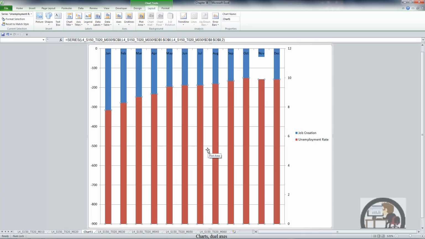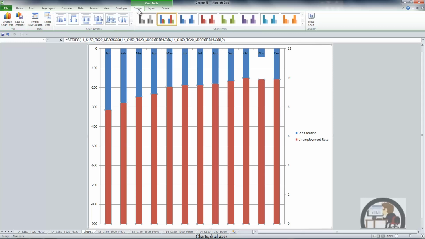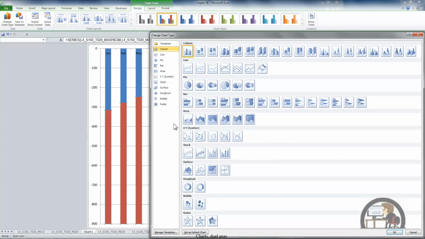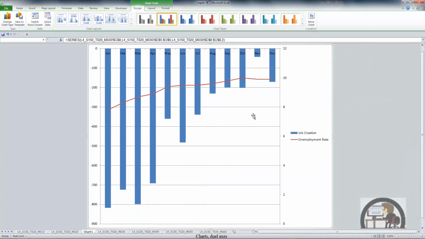And to get to that functionality, you can do it in a number of different ways, as usual with Excel. I can go to the Design tab and click Change Chart Type in the Type group, or I can right-click the data series and left-click Change Series Chart Type. I'm going to change it to a line chart by double-clicking Line, and that really sort of completes the process of setting up a dual axis and taking advantage of the fact that we have a dual axis by using different chart types. So I'm going to close this chart by right-clicking the chart sheet and left-clicking Delete.